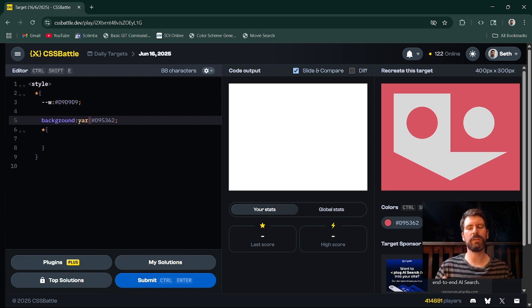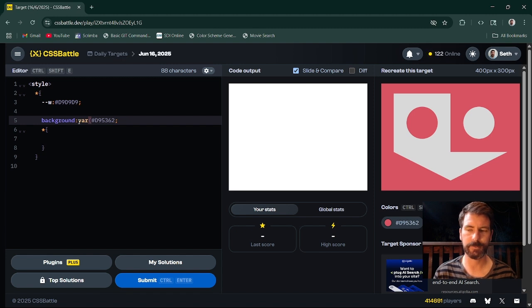And when you're using it in the gradient, if I use the variable here in background, I'm changing what background is on each one by redeclaring the variable. And so the background I want to be a gradient. I can't declare that variable for a whole background rather than this.